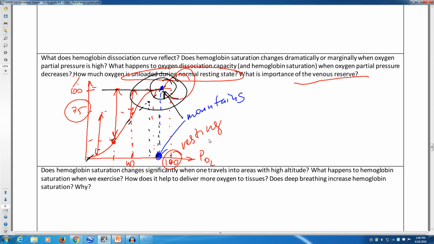Basically, think about this. At rest, you have one truck going through your alveoli, picking up oxygen a minute. When you exercise, you have 10 trucks because your cardiac output goes up, right? And blood flow increases. Since you have 10 trucks, you have to breathe much harder to load them all. Does that make sense? Did I explain it? Good.